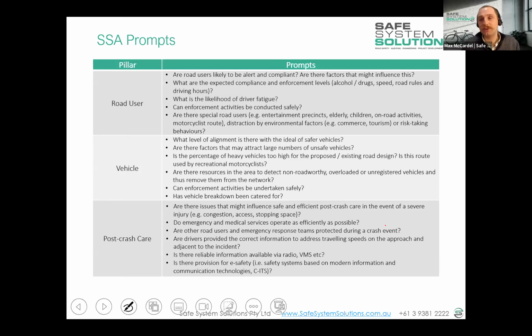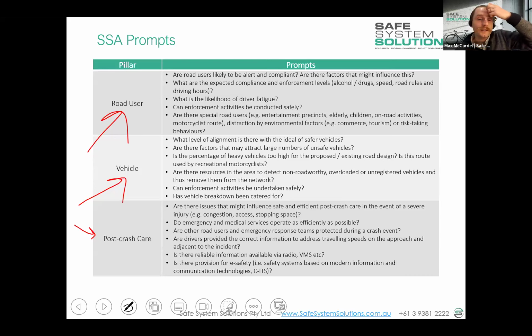So basically everything that we've looked at has to do with infrastructure and design, but we know that safer roads and safer speeds is what we look at. But we should also reflect on the road users, the vehicles, and post-crash care. So things that you can ask yourself is, what is the likelihood of users being aware? Are they likely to be inebriated if you're near a pub that you're doing an assessment near? With school children near there, that's where you can collate some of that thinking.